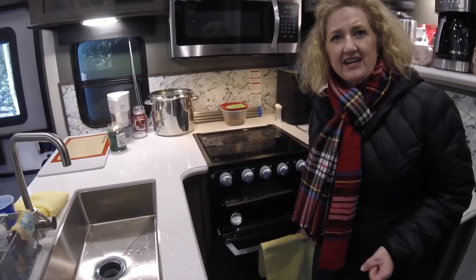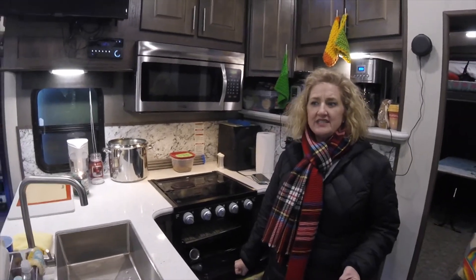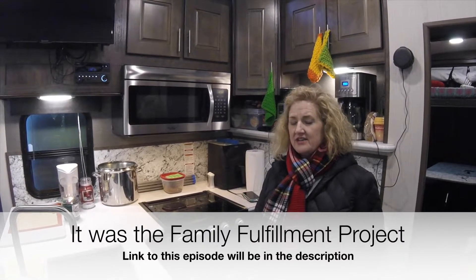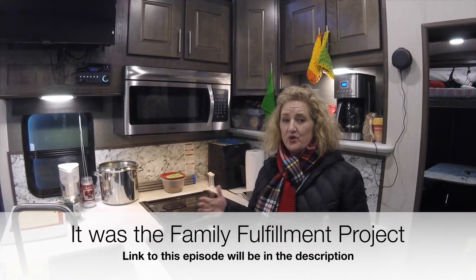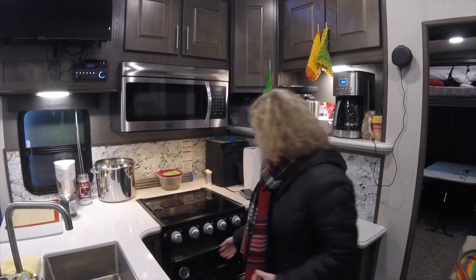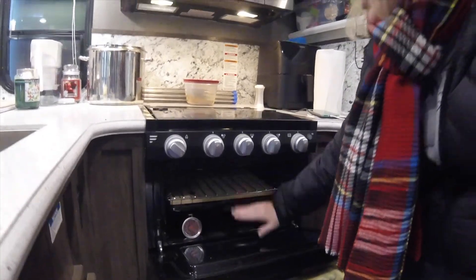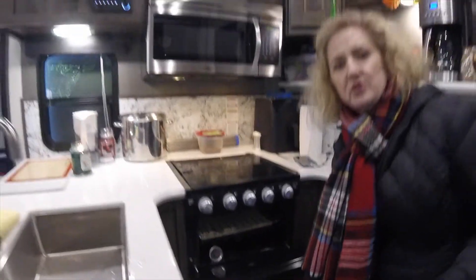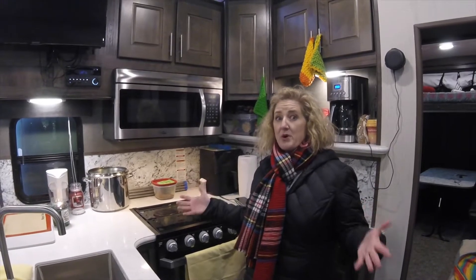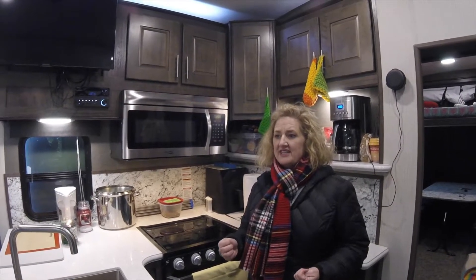Have we used the oven yet? Yes. I think it was the Family Fulfillment Project that I learned a secret to RV ovens. Because we lived for years camping in our last camper with burnt camper cookies, burnt anything you put in the oven. One of the things we learned was if you place a pizza stone right here underneath the rack but above the burner, it will help regulate the temperature and you will no longer have burnt camper cookies. Thank you, Family Fulfillment Project — check them out, they have some really great information.